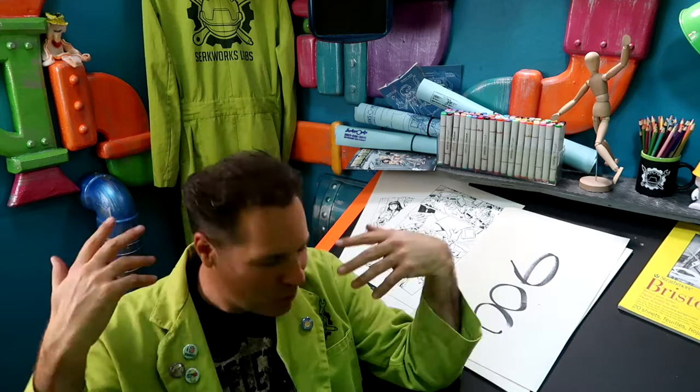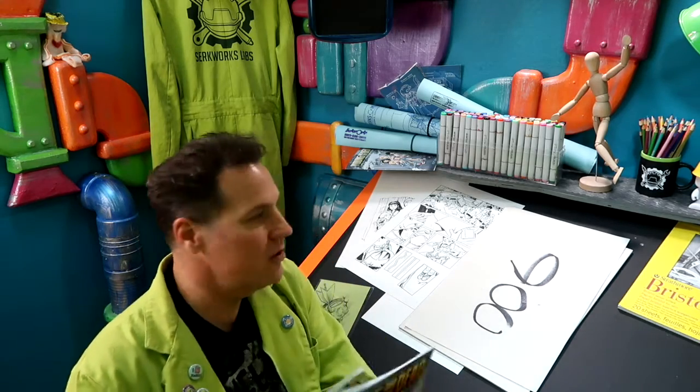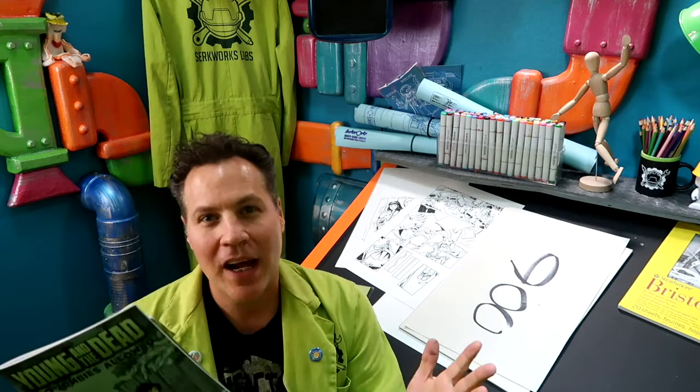What is 100 Days of Megan Comics? It's where I put aside 30 minutes a day every day to work on my own personal comic book project — that is Young and the Dead. We've got three issues available, one through three. And I've also got another version of my comic book on my store — the mini comics. I love mini comics. If you've seen any of my videos, I've got videos on how to make mini comics.